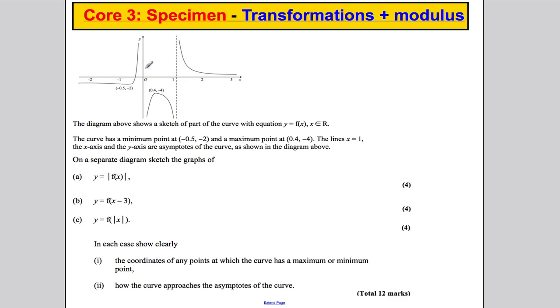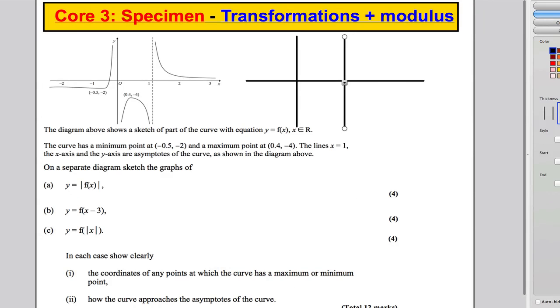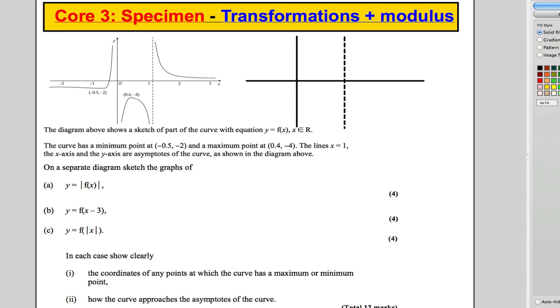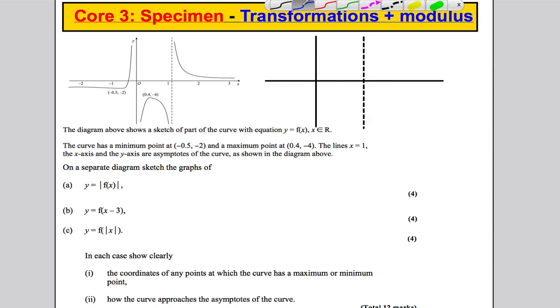So you draw the graph out as it was and you reflect it in the y-axis. So you draw the graph out for positive x even. So for positive x, that's supposed to be a dotted line here. Let's make that dotted to show it's an asymptote. So it did look something like this. Okay, and all we do is, that's x positive, we reflect that in this axis here.